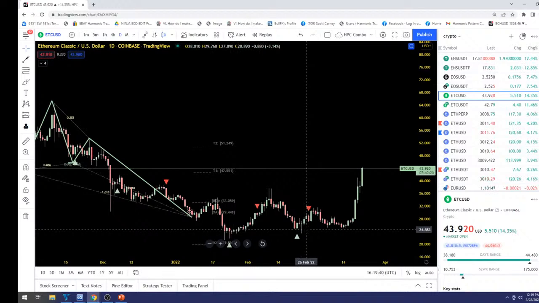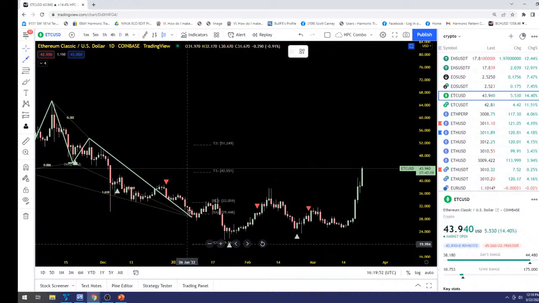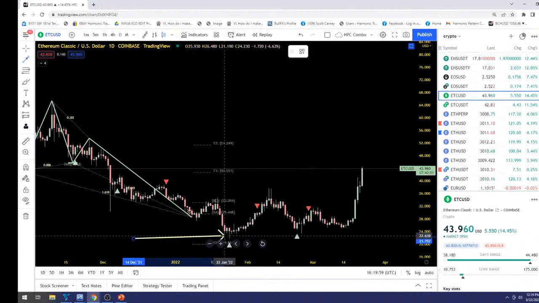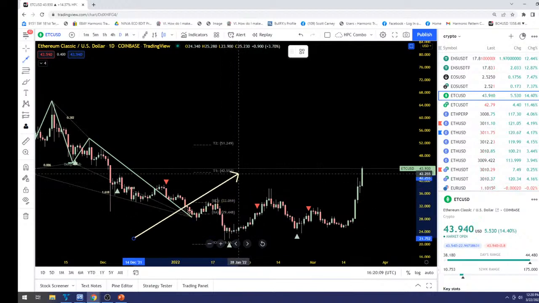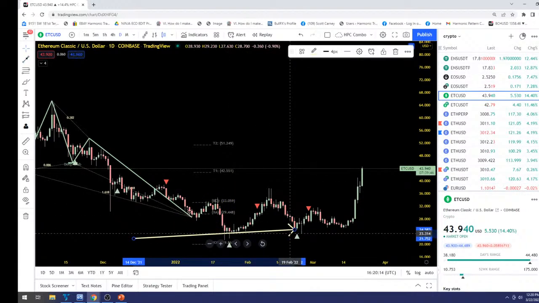And this is one of the things to consider about crypto. Why I've been saying crypto is more about time than price, because we're seeing many scenarios like this. Ethereum Classic. There's your completion of the pattern. Okay. First confirmation comes about $7 lower. And what was that? Probably about 15 days later. You get a reaction, but not to target one, come all the way back down and trigger again.